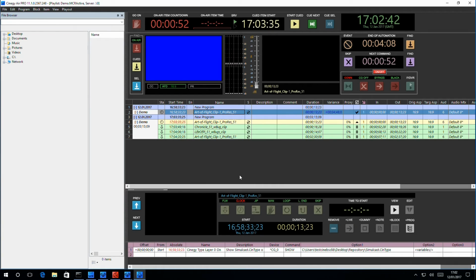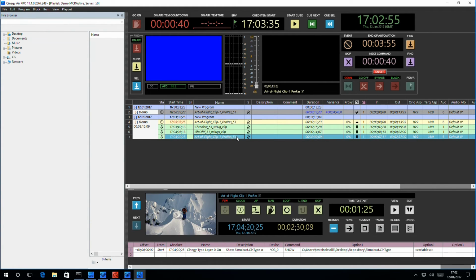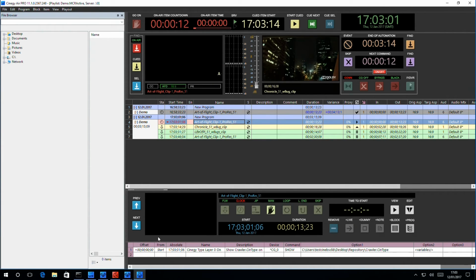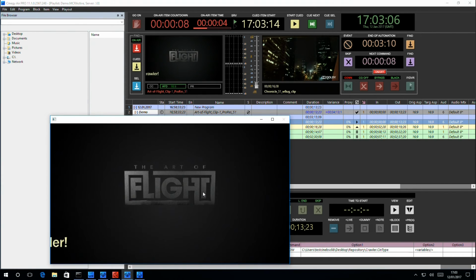Now, as you can see, down here in the secondary events, there is a template ready to go. So once this starts, this template will play, and there is a template for each additional item, as you can see. So let's kick things off and see what it looks like. I'll put a window up so that you can see how it goes.